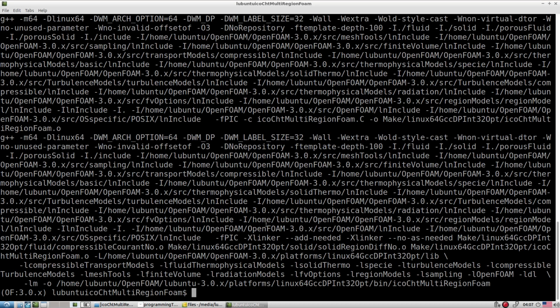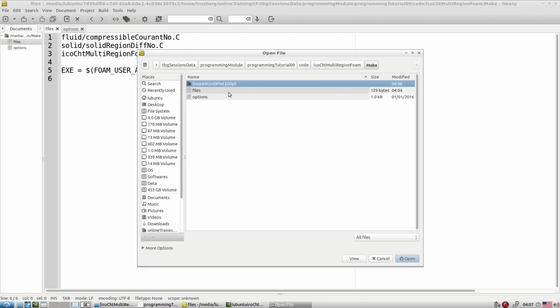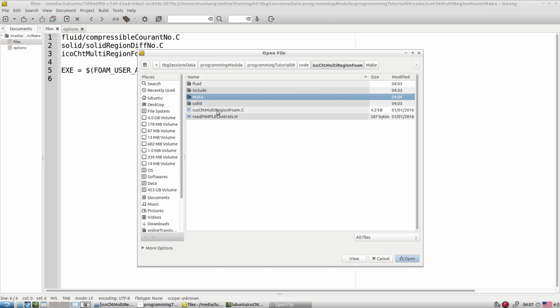Now let's try to modify it based on our requirement. Okay, so first understand a few things about this particular solver. If we look at the detailed aspects of this CHT multi-region form, first let's understand a few concepts here and then we try to modify it.